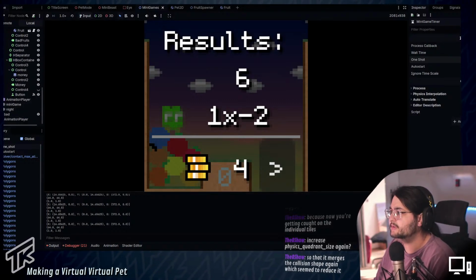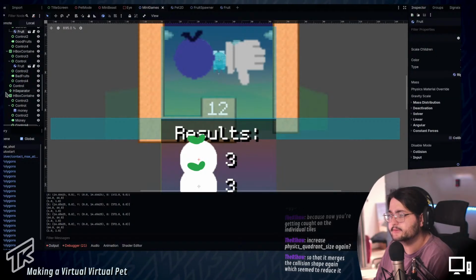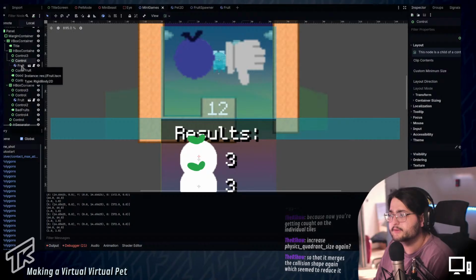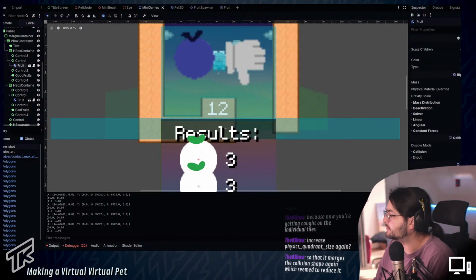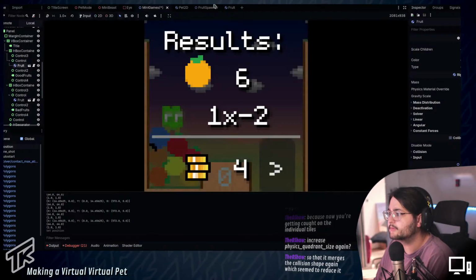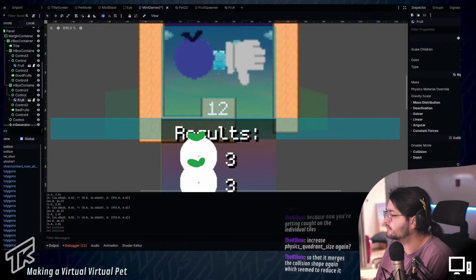For some reason, the fruits here are not showing. Why? Control fruit position. Okay, they should stay here.